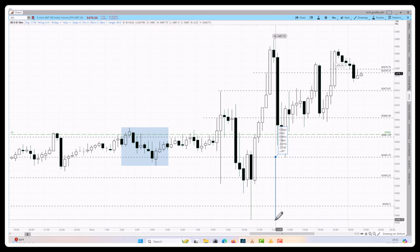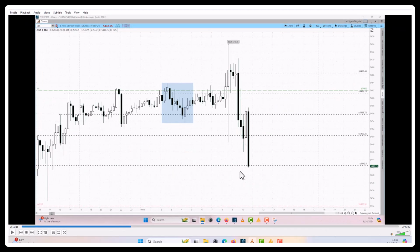That is the look in real time. Who thought it was going to be a reversal from here? No one thought it was going to be a reversal from there. But it did. So we have to aim at the exact target and get out, or we unload them and just keep one contract to let the winner run.